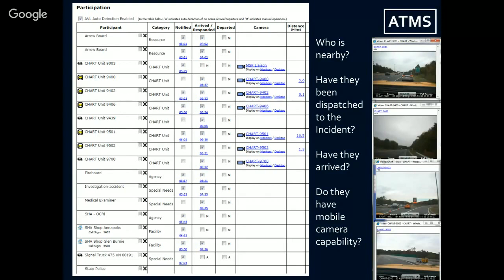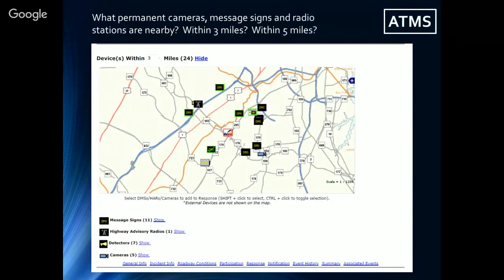Once again, in the past, if anybody ever wanted to know what was happening out there, there was no way to get all of this information without calling the state police, calling state highway, calling the medical examiner's office, call public affairs. So now we've gathered all this information, we've gathered it into a single event. This event can be seen anywhere in the state of Maryland that is on the CHART network.